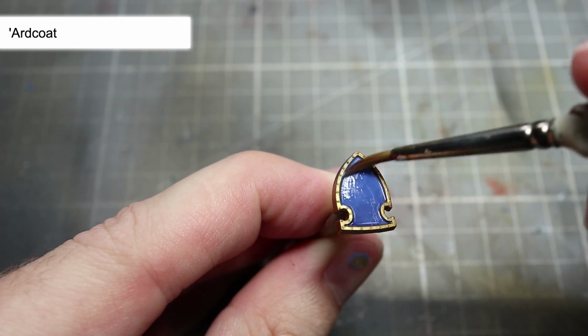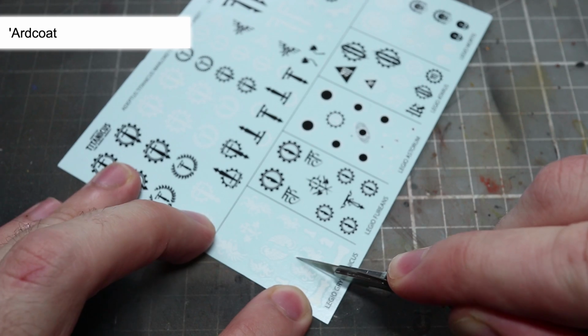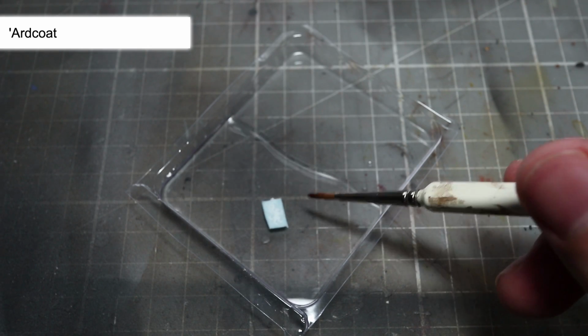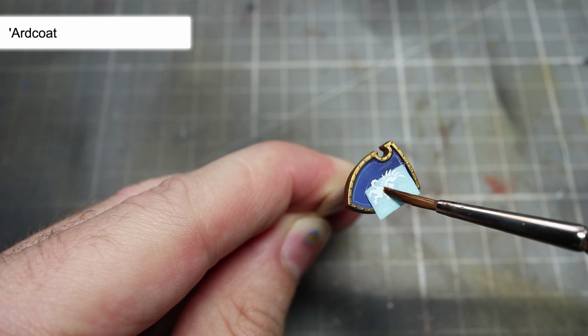The first of these are the decals. To apply decals, paint on a layer of Ardcoat to where you want the decal to be applied. Whilst it's drying, cut out and soak your decal in some water for about 30 to 60 seconds. Once the Ardcoat has dried, you can then use a damp brush to gently tease the decal away from its backing paper and into position.